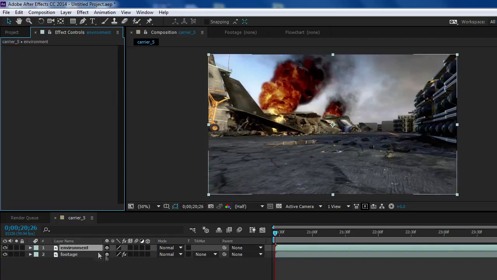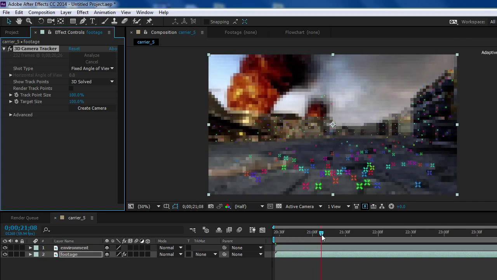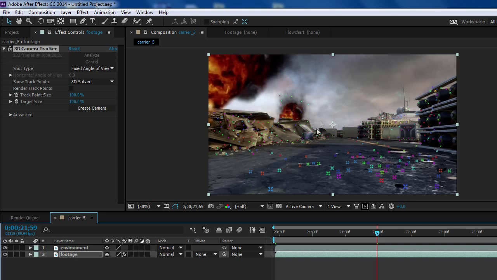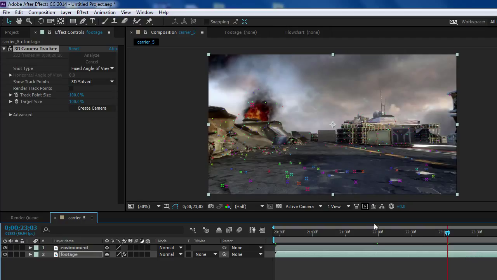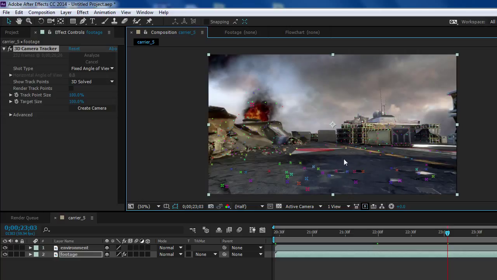Bang. We're going to come back here for just a second. Hit the camera tracker. We're going to find where we want this text. I think I want it right about there. I'm going to try to do this so I don't have to mask. I will make a separate masking video if I get a lot of questions on it. So it looks like I'm going to have my text about here. I'm going to highlight these points here. Alright, around here too. That looks like a good area for our text.